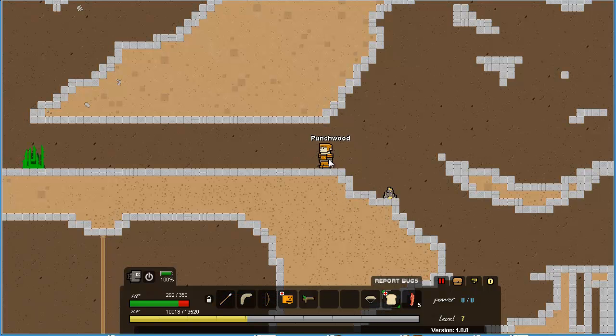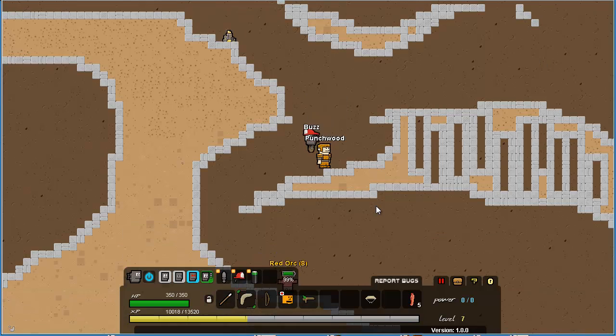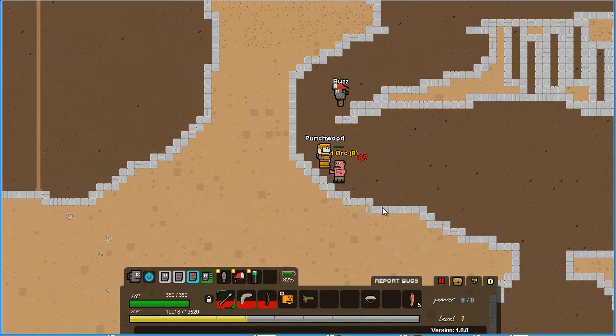All right, you've got to put this in your hand. You can eat bacon too, by the way. Get that from pigs. There are piggies out there. Get him, Buzz. Come on, let's take this guy down.